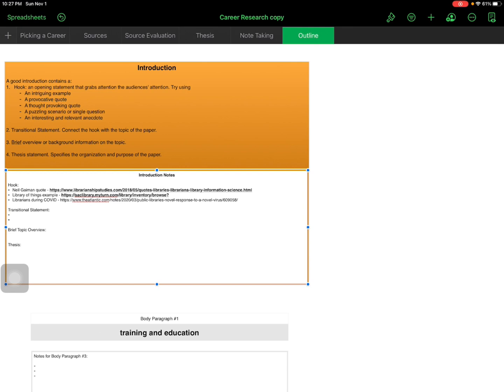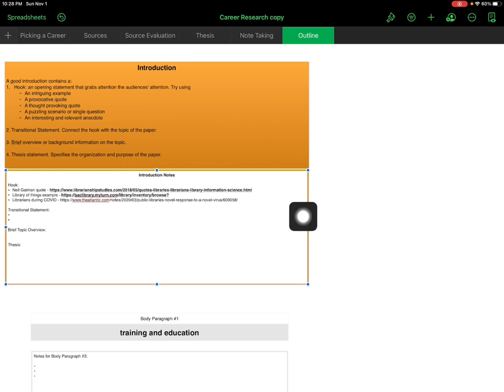Now, when it's actually time for me to write my paper, I'm going to be disregarding 2 of these and just going with one that I write in my first sentence. So I might just be using the quote. So when I write that sentence, I might just be saying, Neil Gaiman said, Google can bring you back 100,000 answers, while librarians bring you back the right one. And that might be my hook sentence. Okay. But the point is, right now, I just want to generate a few ideas and just have them ready to go.